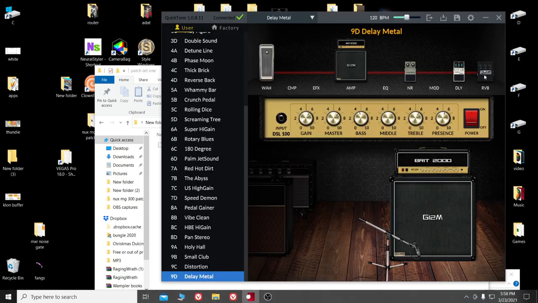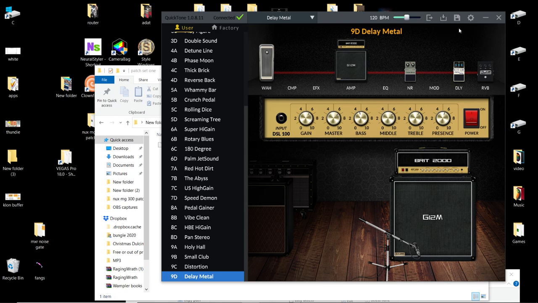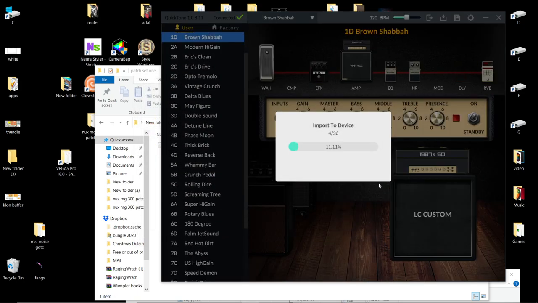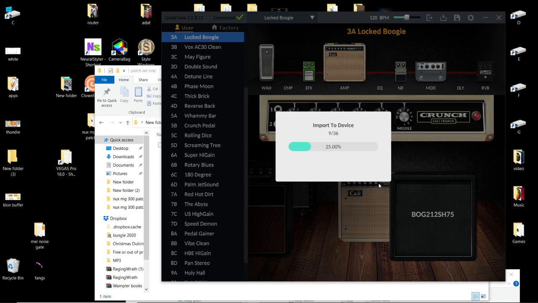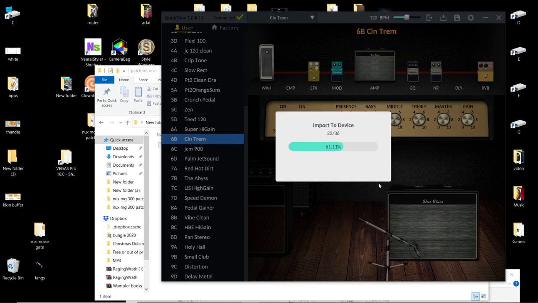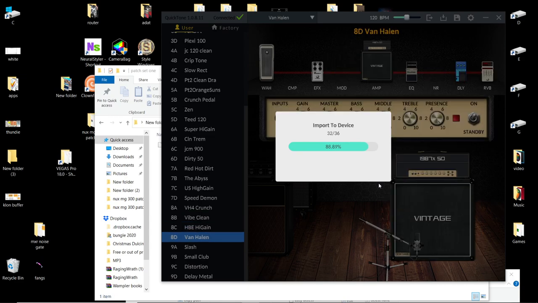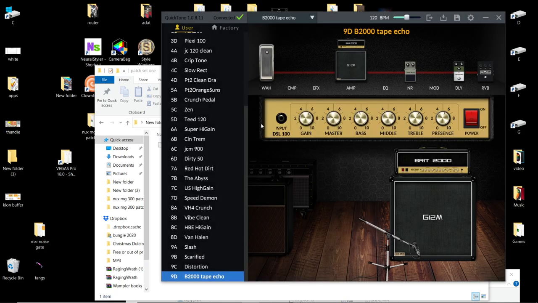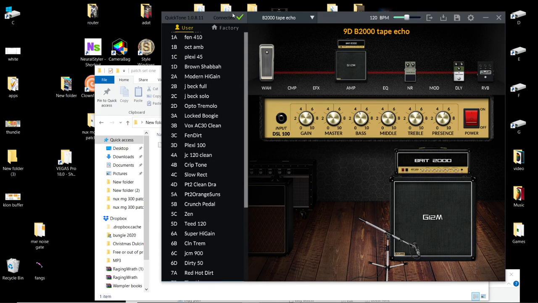Let's use our Easy Tone software. And install set 1. Oh, there's a couple of PD2 patches. PD2 clean DRA. That means it's reverse. Anytime you see draw or draw cab, that's backwards, and you need to toe down your delay, meaning your expression pedal controls the mix control for your echo. PD2 Orange Sunshine, that's a good high gain patch. So, yeah, Fender 410.